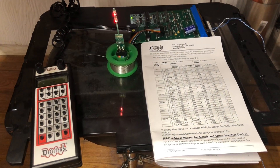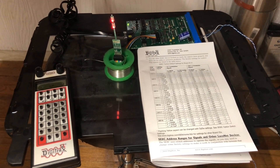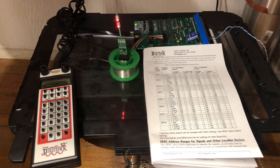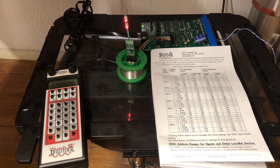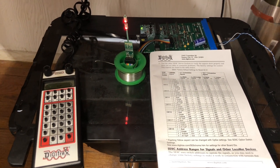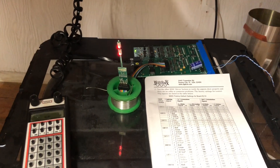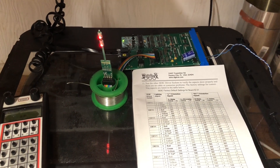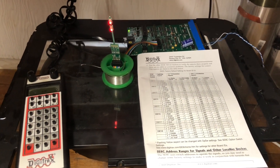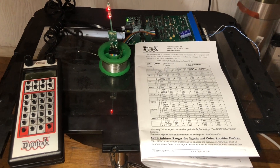Hey everyone, welcome back to Rhythm Railroad. This is the first video of many to come on my signaling project. I decided to dive into this project because I had all my block detection set up, my wiring working very well, and JMRI working nicely as well. I think it would make things a lot more fun and interesting if I got into signals for my layout. This video is basically just the first level basic testing of the board and how things work — I'm not going to get into anything to do with the layout necessarily today.